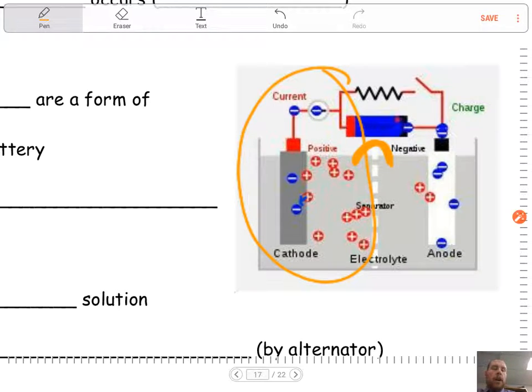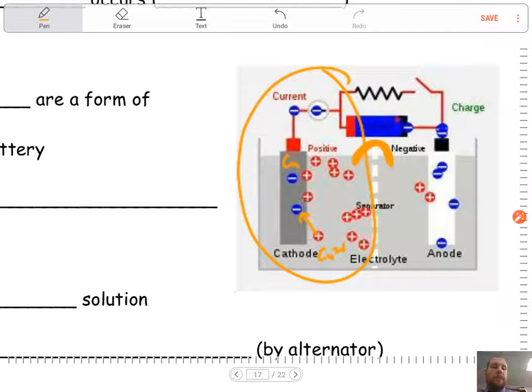Okay, well, the reason why it's positive is you can see what's taking place. All right, you've got all these positive ions. So we've got a cathode, let's say, for example, the classic is copper. All right, so you've also got a copper solution that has positive ions. Well, the electrons are flowing to it. Okay, so it's attracting the electrons, as you can see, these blue dots that are coming in here. Well, what are negative electrons going to do? They're going to start drawing in the positive ions from the solution. Okay, that's how it becomes the positive electrode, because it's drawing all these positive charges that will actually start to plate onto that metal.